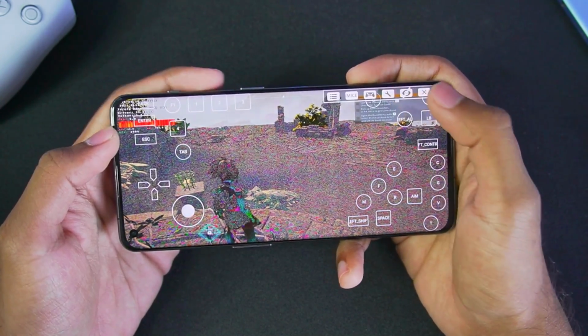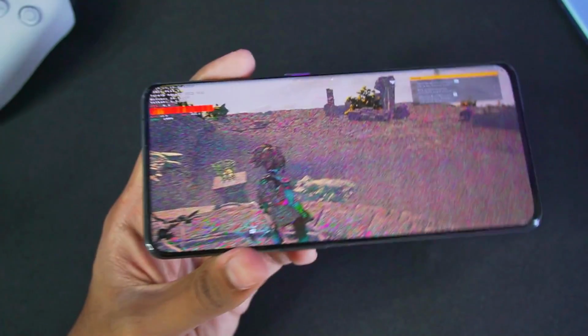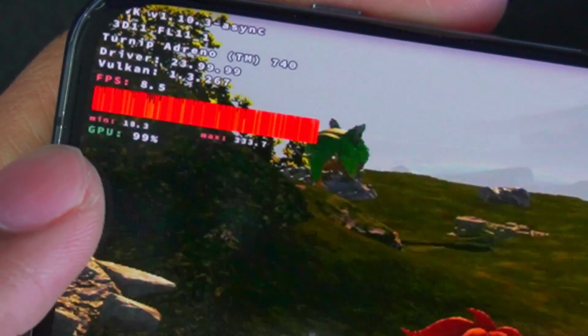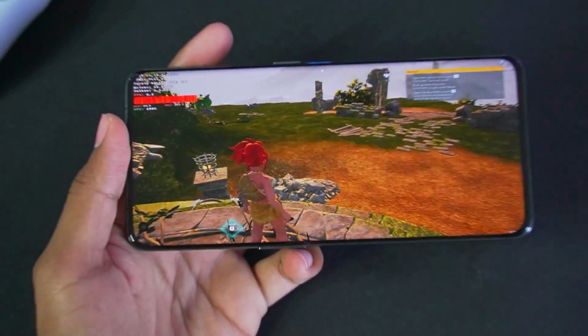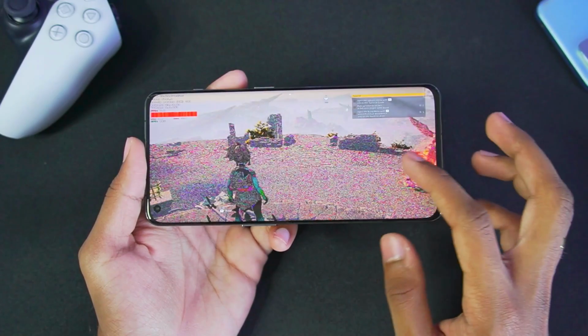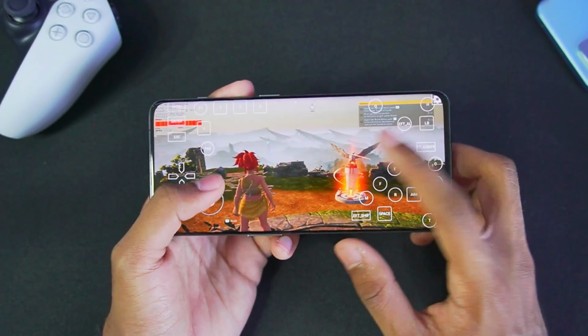First thing which you'll notice is that the FPS that I am getting even with Wine eSync turned on is pretty low, so we are getting around 8 FPS while emulating this game on a Snapdragon 8 Gen 2 processor, and the GPU usage, as you will be able to see, almost reaches 100. Even GTA 5 doesn't consume so much of GPU, but I am pretty sure that if you upgrade your device to a Snapdragon 8 Gen 3 processor, then obviously you will be able to get some better graphics as well as better frame rates. So yeah guys, that's going to be it for today's video.